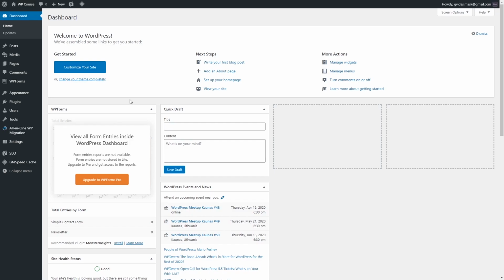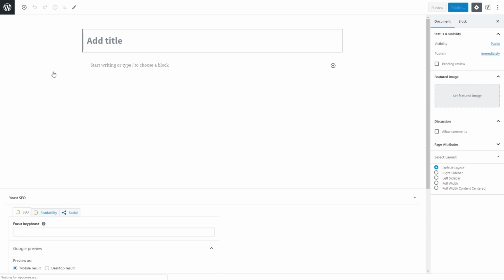Alright, so in this lesson I will show you how you can create pages and create post categories, because we will be using these pages to display in our footer section, and we will be using categories to display them in our navigation menu. So first of all, we can start by creating some pages. To create a new page, click add new. The pages which we are going to create are about, contact us. Also, we will create terms of use, and we are going to edit a page which is called privacy policy.